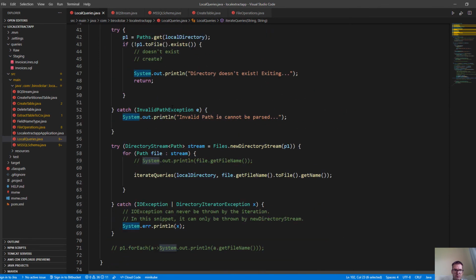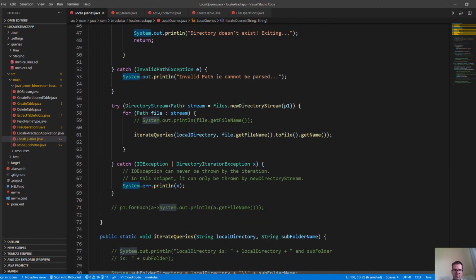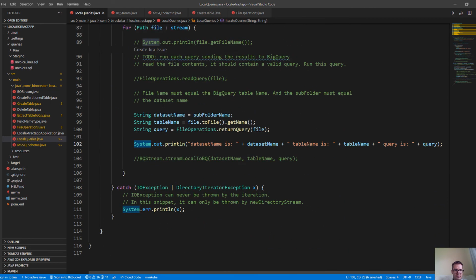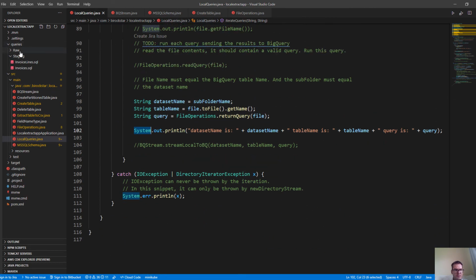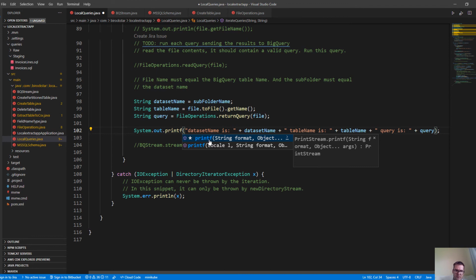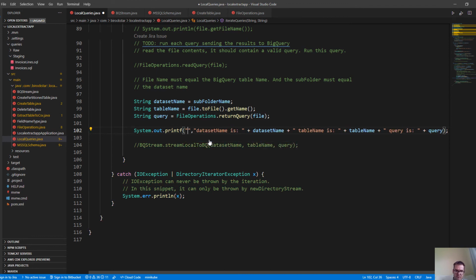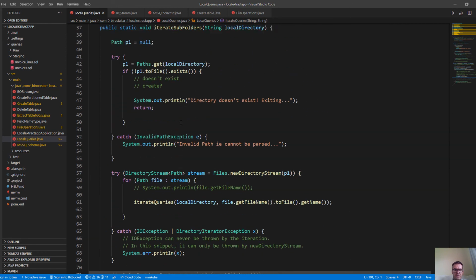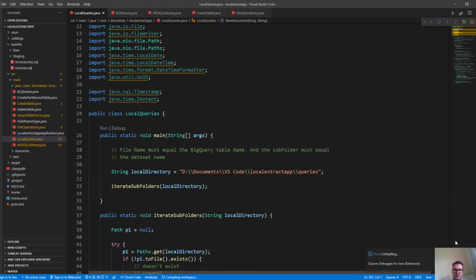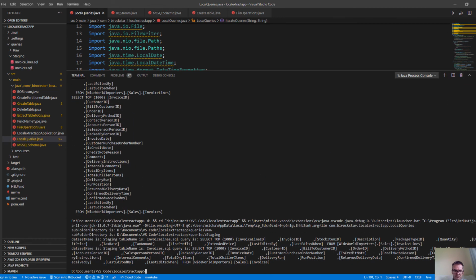So if we run this, we're expecting to get the dataset being raw and then nothing, staging each of these table names, and then actually see the query text as well. And then what we can also do is a new line between there. So if we run this, raw we got nothing, which is correct.